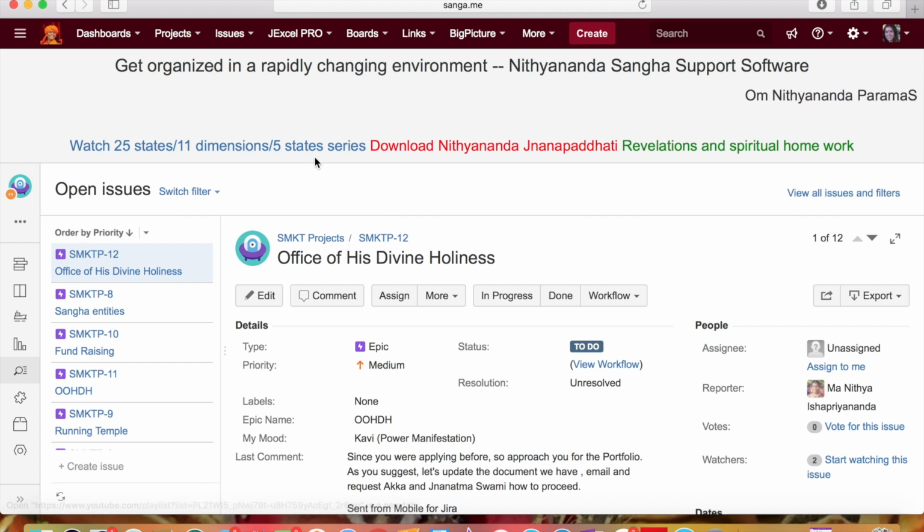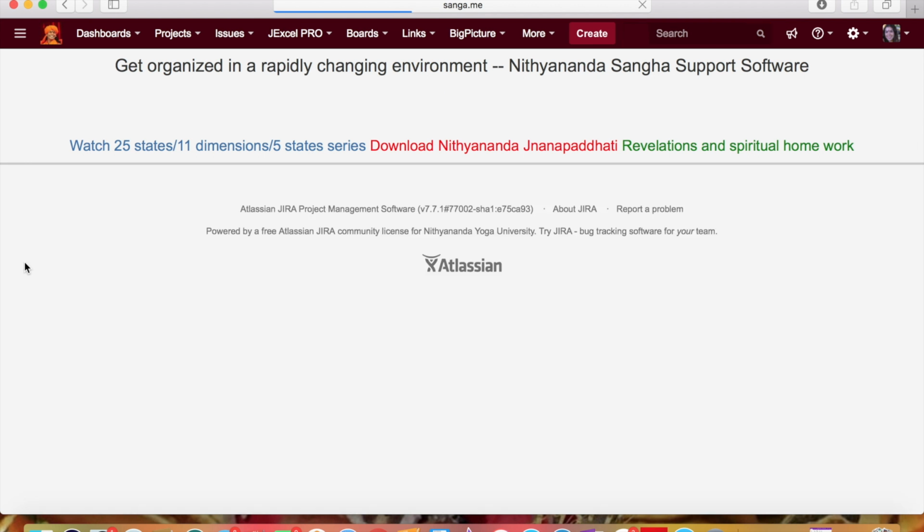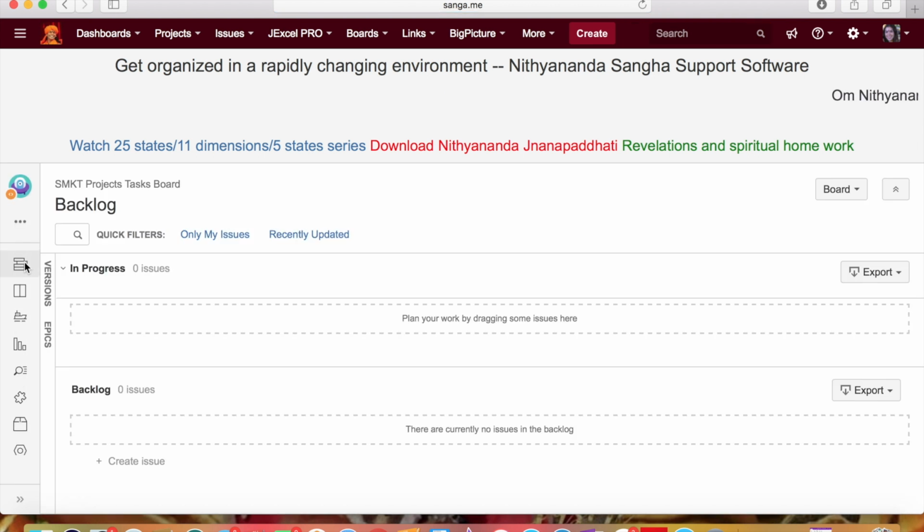Then you'll see a bunch of random things listed, so you need to go to the left side and click Backlog, the button that says Backlog. And basically here, what I'm going to be showing you guys is how to create your specific project and how to track it properly in the system, in a really easy, simple, clear way. Okay, so this is going to be for you to track, for me to track, for everyone, for Swamiji. Okay, so you see I went to Backlog.